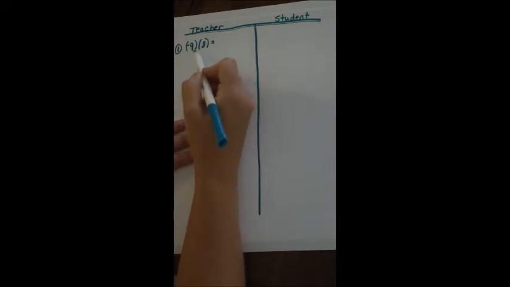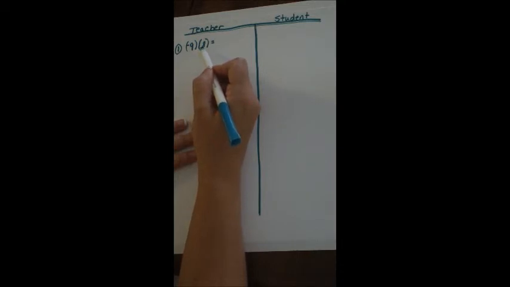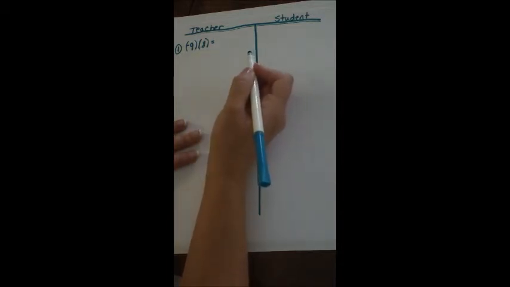Now notice I'm showing multiplication just through the use of parentheses. I'm not going to use the times sign anymore because now that we're moving into algebra, a times sign looks like a variable. So I'm not using the x for multiplication. I'm also not going to use the dot because it looks too much like a decimal. So I'm going to use just these parentheses to show multiplication.